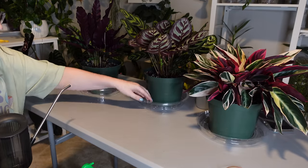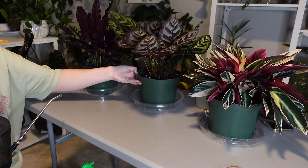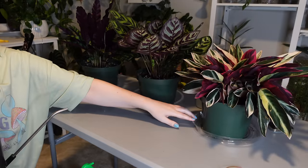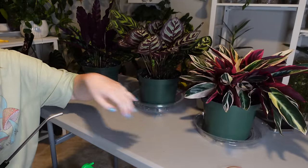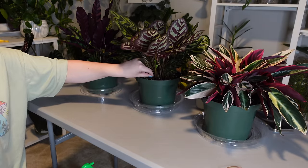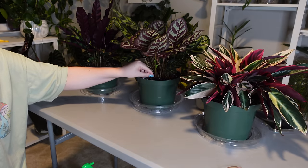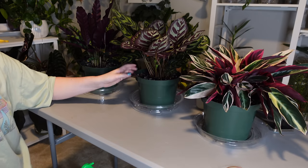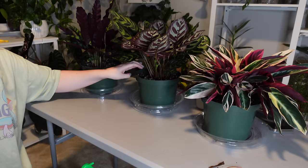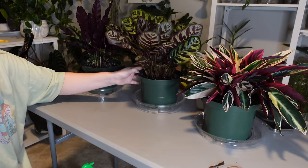These guys are always water hogs, so I always water them pretty thoroughly until they start dripping. You can tell they're thoroughly saturated when they're super heavy. They will use up all this water within a week easily. But since I upsized them to 8 inches, I shouldn't have to water these more than once a week. They are in that Marantaceae family, so they do love water. I don't let them sit wet. I let their soil have some airflow. But the bigger pot should hold on to water a little bit longer. At least over summer, it's going to appreciate that.